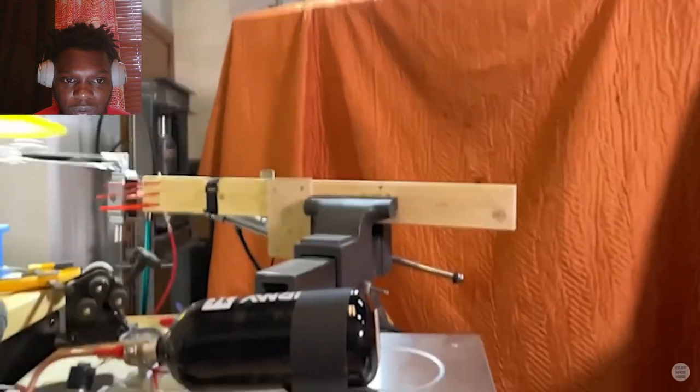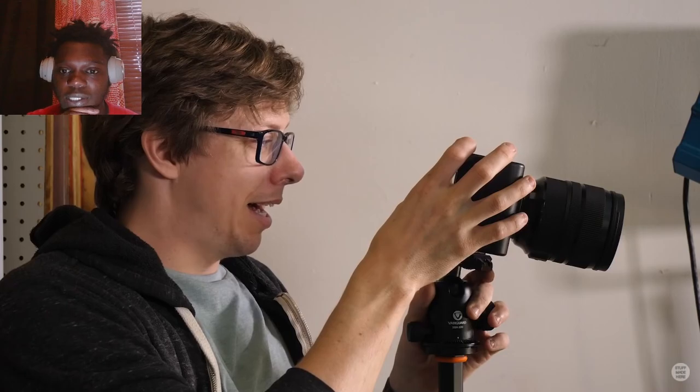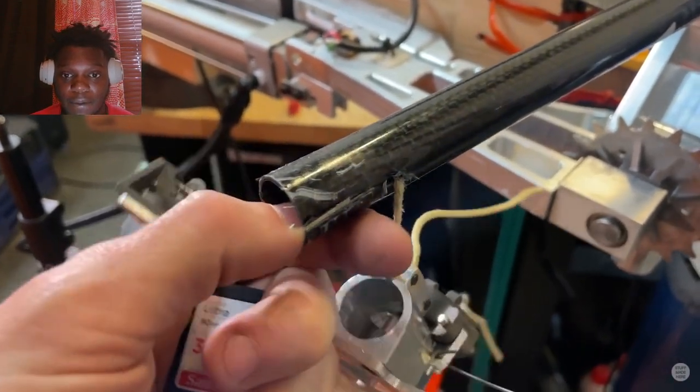Whoa. Freaking snapped the barrel, I think. Something snapped. The disc popped out immediately. A lot of stuff just happened. We broke the carbon fiber tube, which I don't think is that big of a mystery. The disc popping out early is just really, really bad.